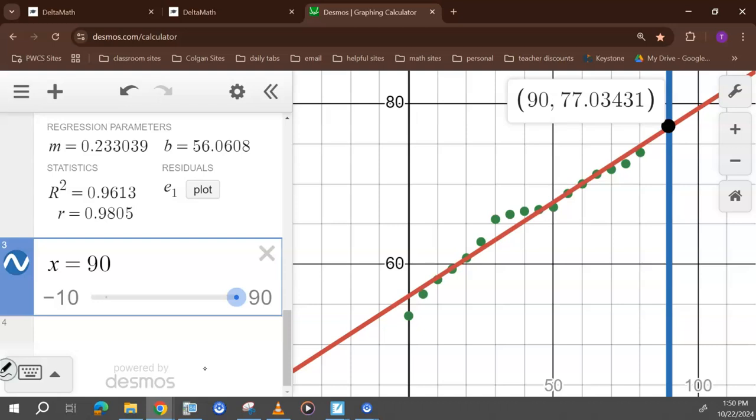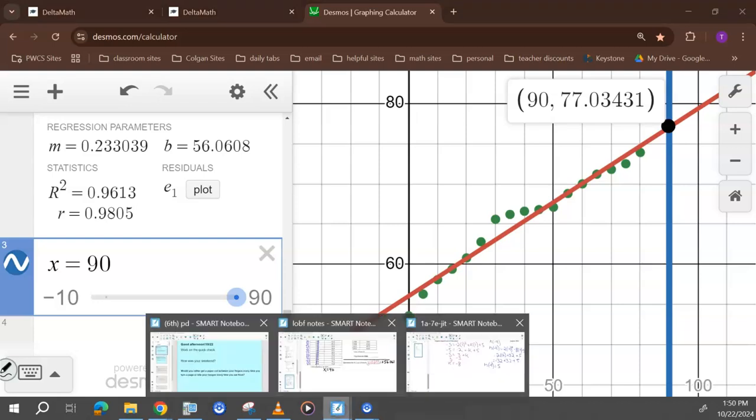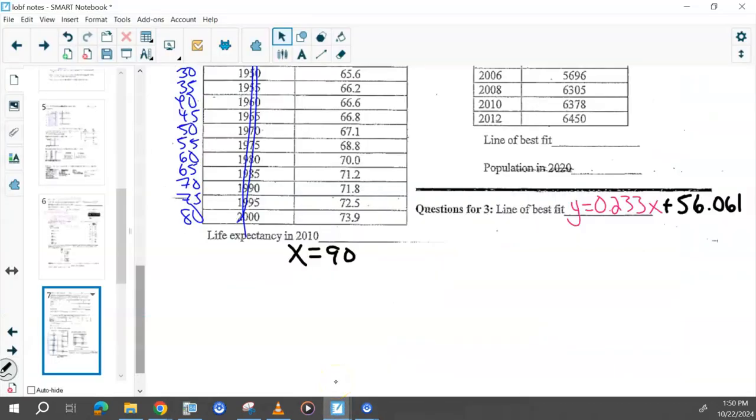Yes. How would you get 9? If we kept going with the pattern, 2005 would be 85, 2010 would be... Oh, so you just kept going. Correct. Now, in this case, we already had a line that said whatever it was, but you would normally need to put labels: years, dollars, whatever.